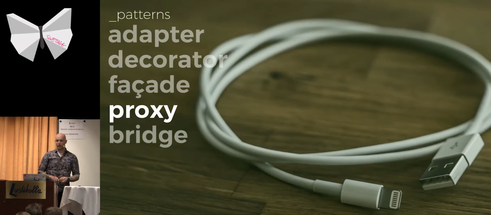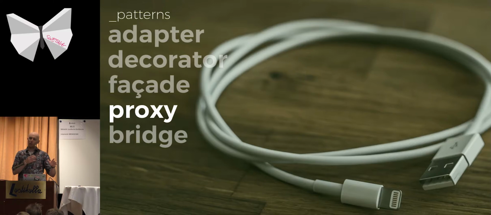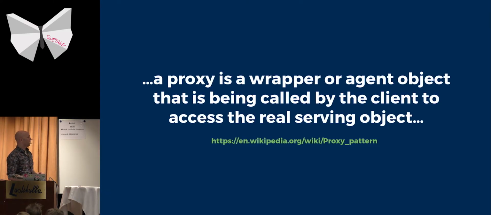And then as I said, there will be code samples. I will show you this as well. I just want to walk through them so you know what they are. The proxy definition is a wrapper or agent object that is being called by the client to access the real serving object. Most of us know the proxy from remote calls. It doesn't necessarily need to be remote calls. It's just a matter of creating some form of class.